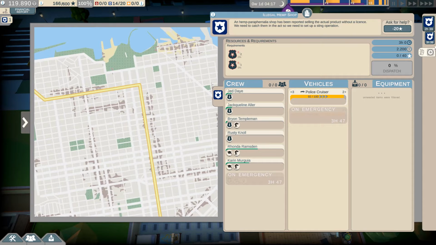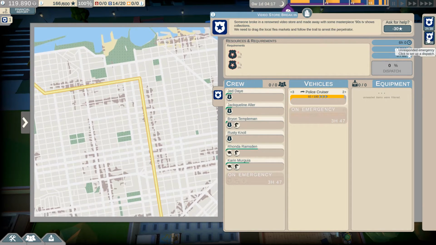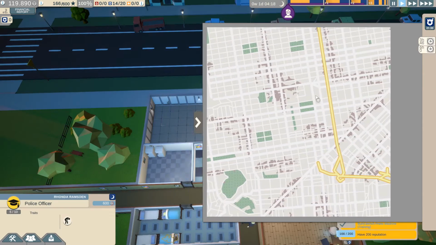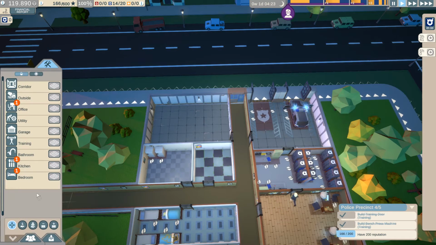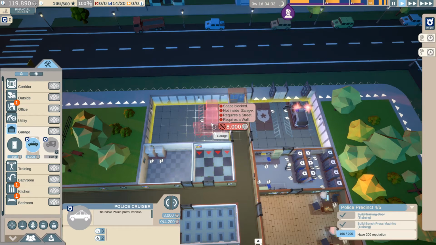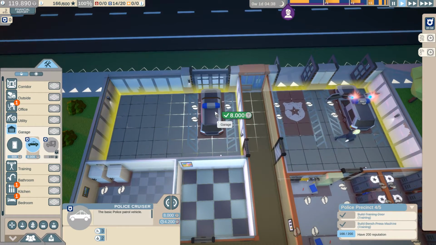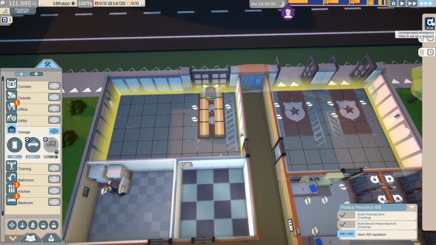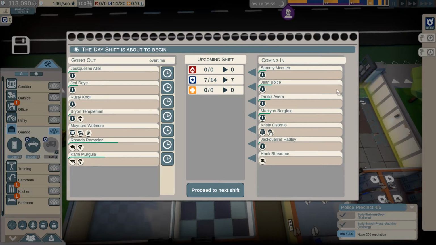Now, at this point, I have a choice to make. I have 2 emergencies and not enough vehicles. So I'm going to have to either go for another hemp shop or the video store again. Let's send these guys out, and I'm just going to get another police cruiser, because I think that thing might get built just before the mission expires in another hour. It's going to be tight though.